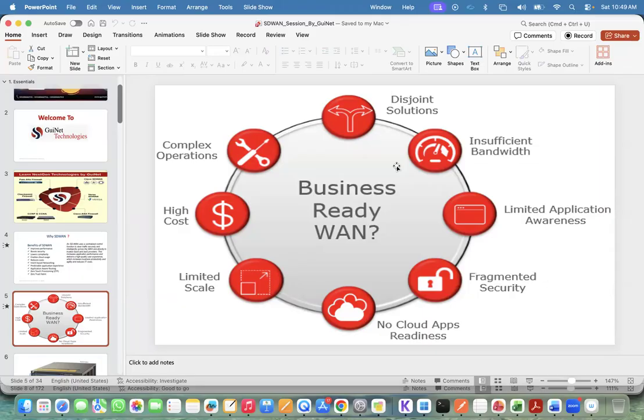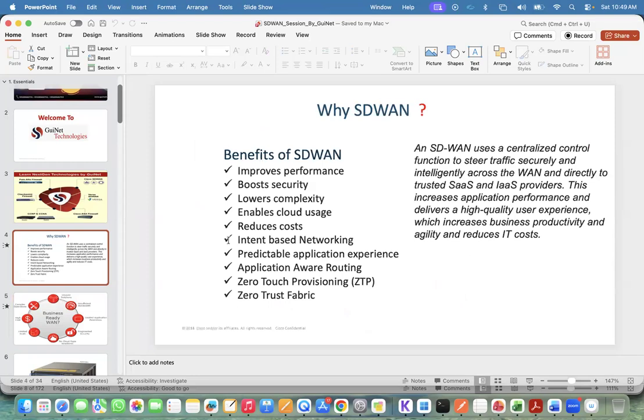In that case, one router sits completely idle. You're not sending any traffic through it. In the case of the active one, you send all traffic through the active. If you want to do load balancing in active-passive, you have to do a lot of manual configuration, which adds additional complexity. So application awareness was not there. To solve all these challenges, SD-WAN came.